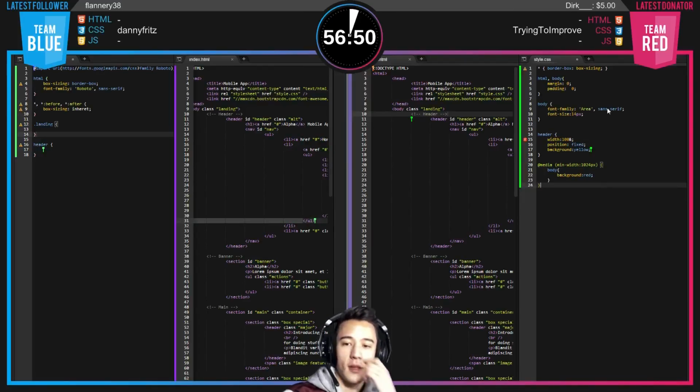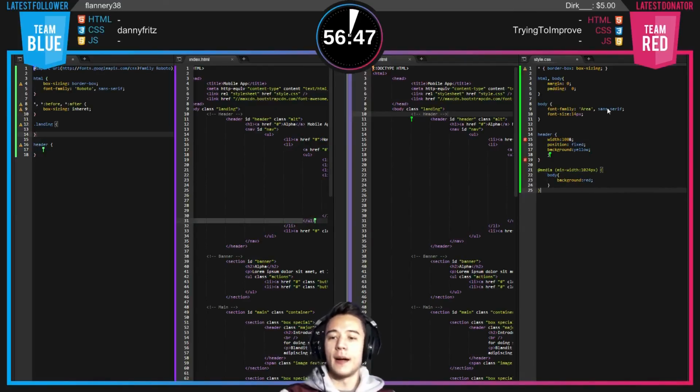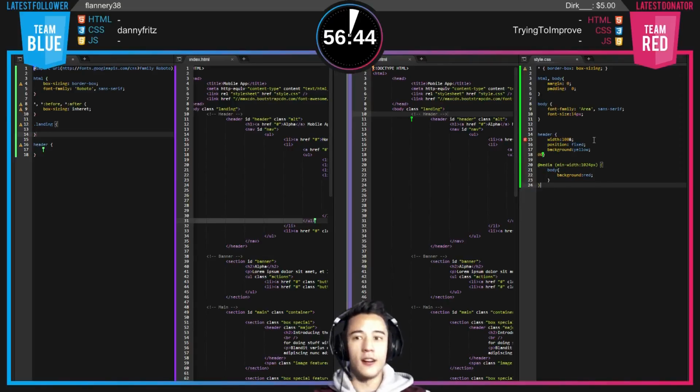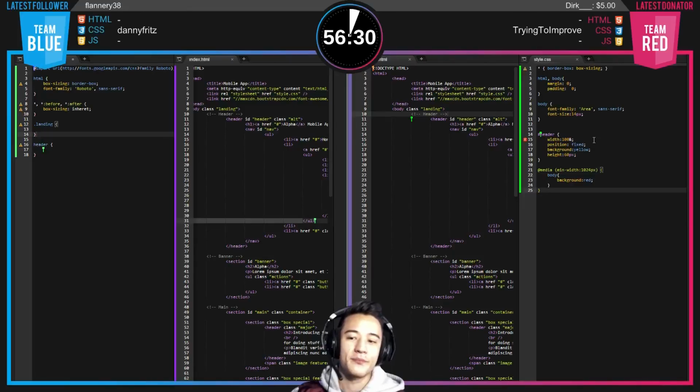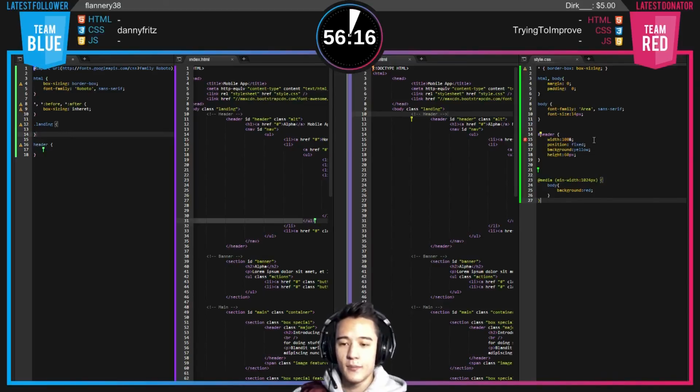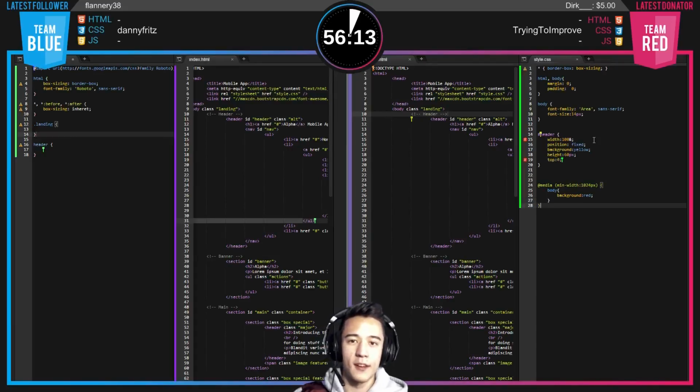Okay, so we do see some very vivid color use over here on the red team, and guys, this is just one of those workflows. I'm sure he's not actually going to keep the background to be yellow. It's just a good way of being able to see where it is on the website, because as you guys know, divs or tags are invisible unless you set a defined height and stuff like that. So being able to see where they are using just general colors like yellow, blue, red, green, purple, whatever you want to use, it's a good way to see where everything is at.